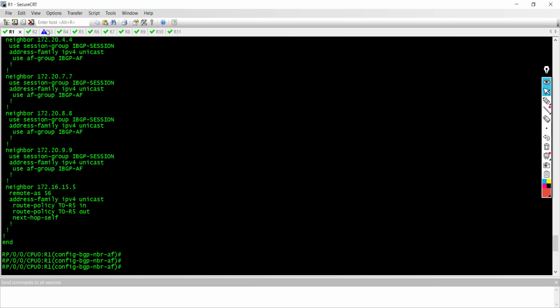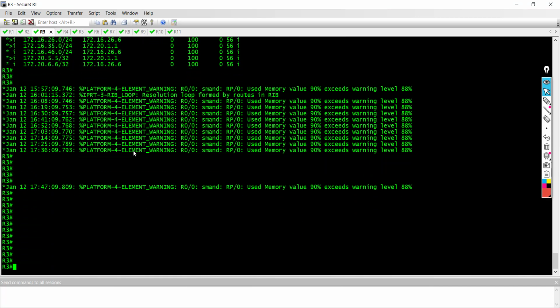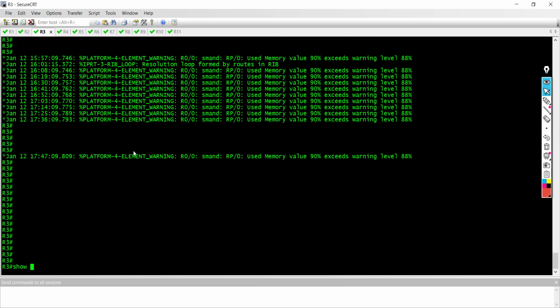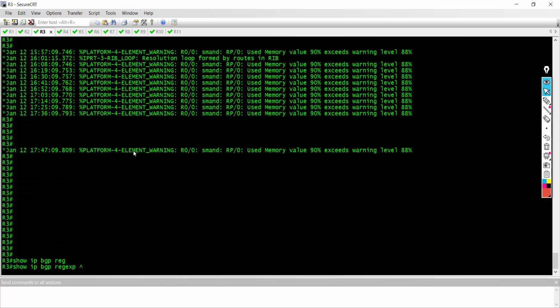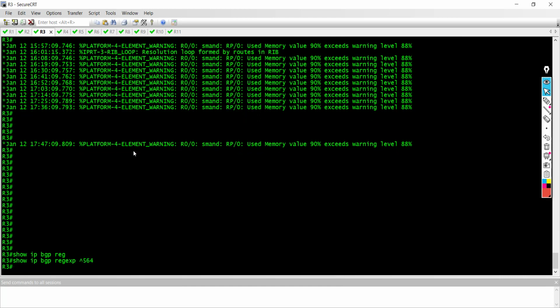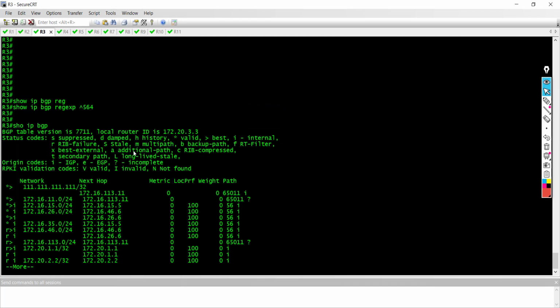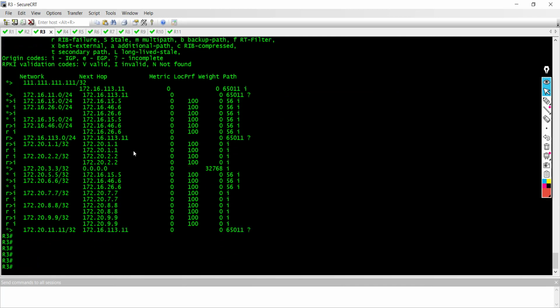Let's go to router 3 and see what we're still learning from that neighbor. I'm going to say show ip bgp with a regex for anything that originated from 56. If we look at it, we're going to see that we have the best path to this prefix and our next hop is 5.